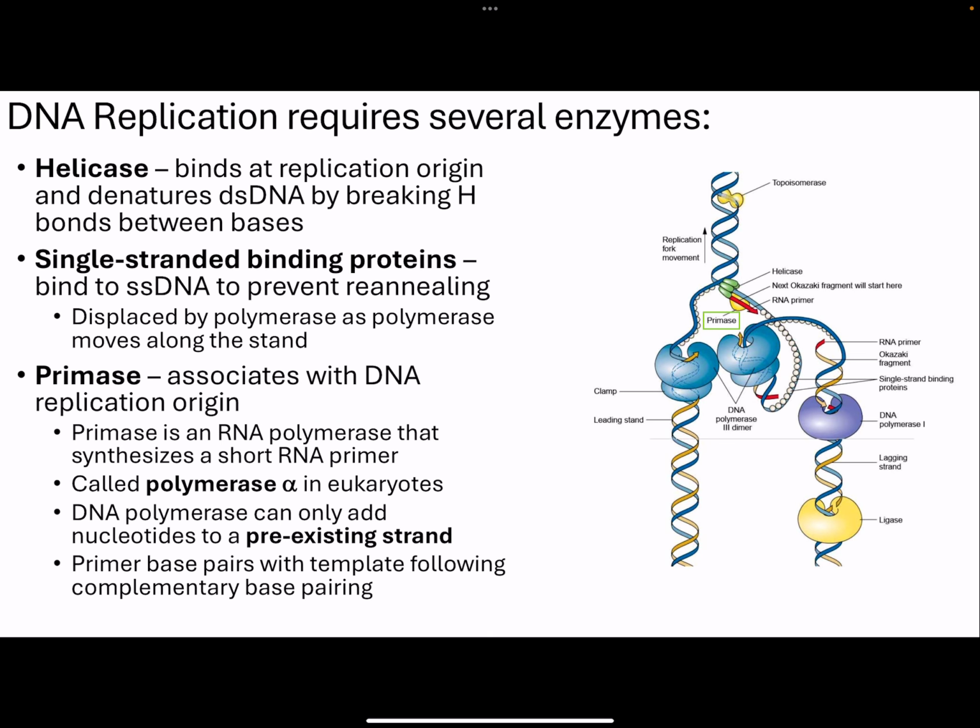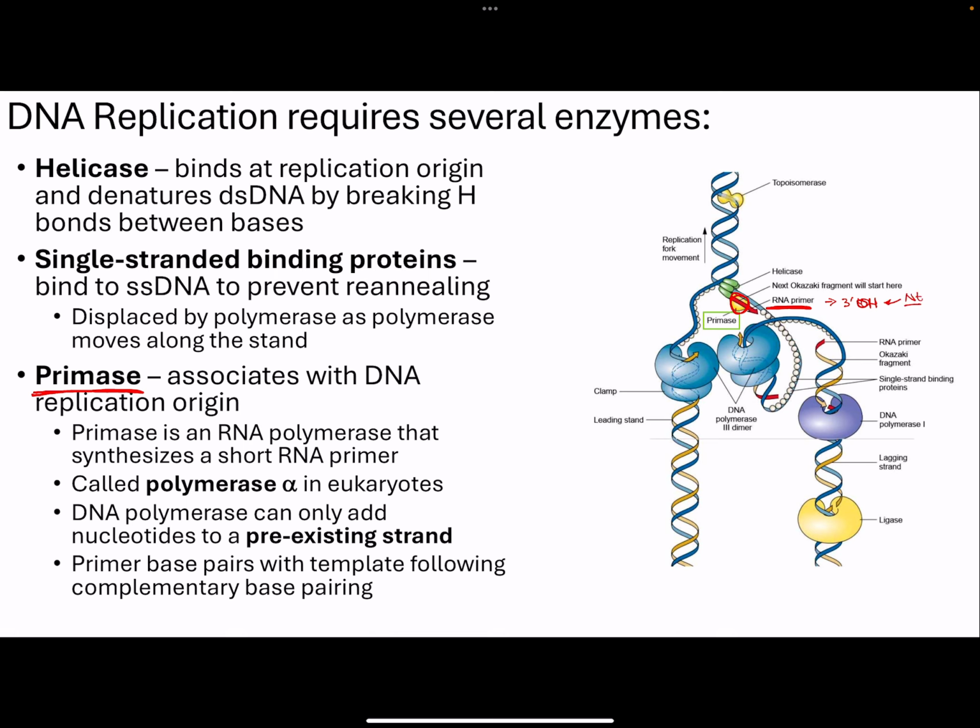In order for any DNA replication to start adding new nucleotides, we need to have a modification made by primase. Primase is indicated by this yellow protein that follows right after the helicase. And you can see that it's bumped off some of those single-strand binding proteins so that it can add an RNA primer. This RNA primer is important because it provides the 3' OH group that is available for the next nucleotide to be added.